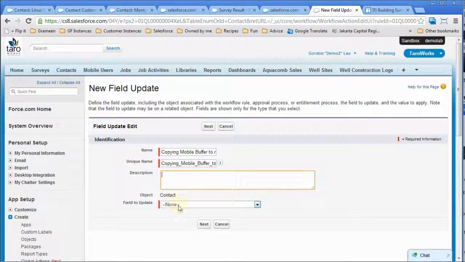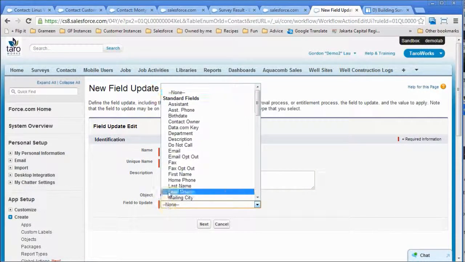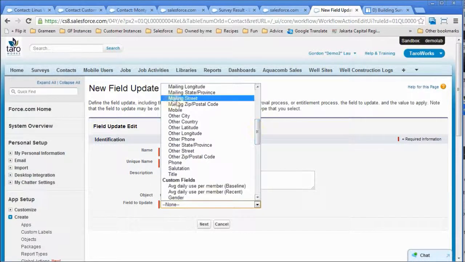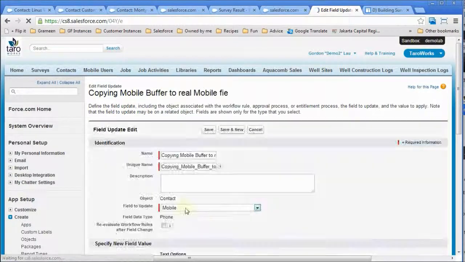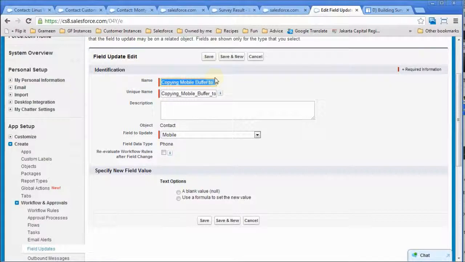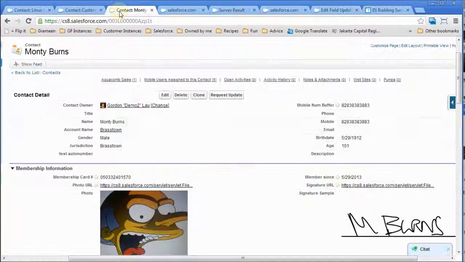And then it asks you which field to update. Well, we definitely want to update the mobile field, right? That's the one we want to copy over. And again, this is the mobile field. Normally you cannot map to it, but what we're going to do is create the workflow so that the number here will be grabbed and copied into there.